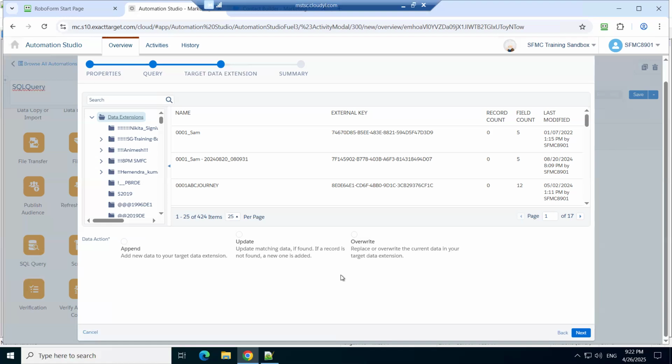So only new data will get added. Does that mean there could be duplicates in the same file? Yes, there could be duplicates. And update is either it will update the existing data or add new. If there's nothing, it will add. Otherwise, the same record will get updated. And overwrite is, if there is existing data, irrespective, it will just overwrite everything. So it is as good as new. Yes.